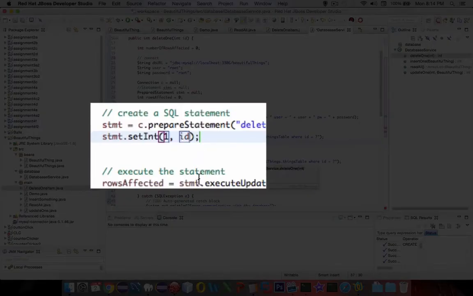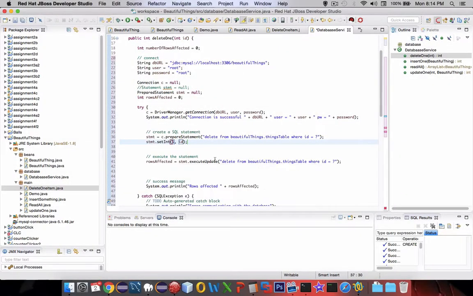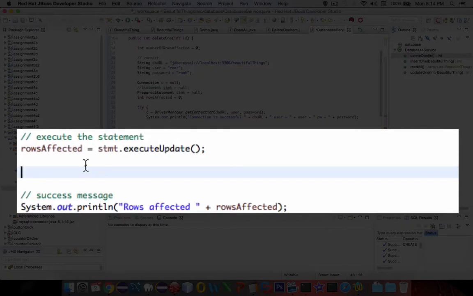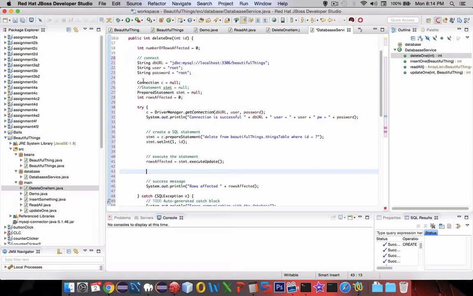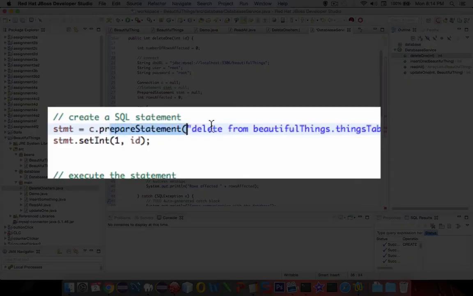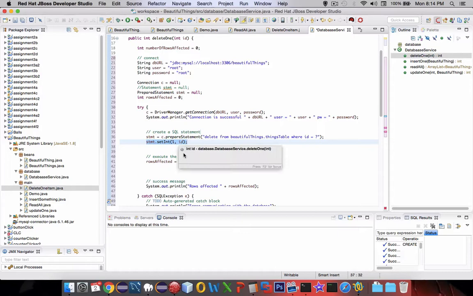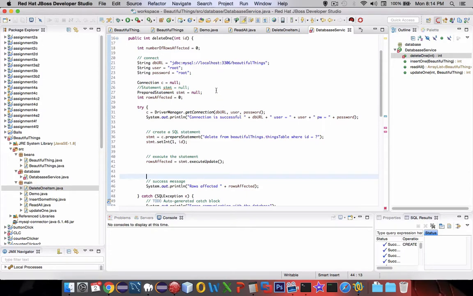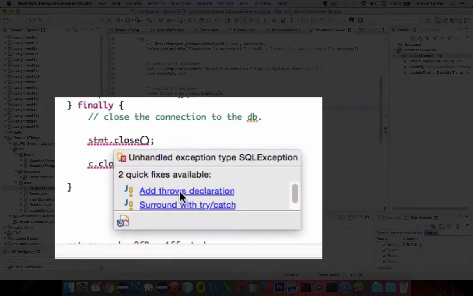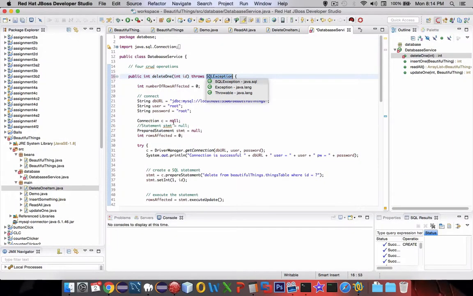All right, so now, once we've got our prepared statement there, we do the execute update, and we do not need to put in the string again. So it looks like that. So prepared statements have a little bit of difference. They have this different type of statement type up here. We run the prepared statement with a string and a question mark. We have to assign the question mark to a value, and then we execute it. So let's save that. Now we have ourselves a completed operation, it looks like. Well, we got one more issue. We have to throw the declaration to do a SQL exception error. Okay, save it.